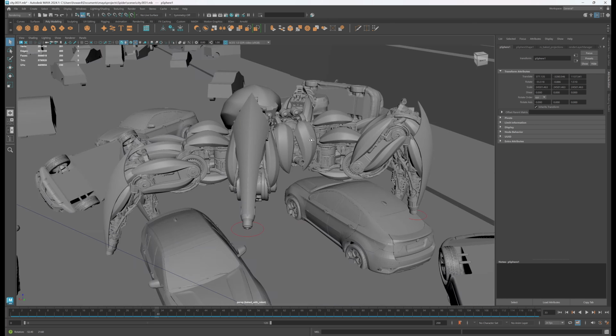So I am by no means an animator. I've rigged hundreds of assets for films, and I think I've only had to animate one or two assets in a film. But here's my take on how I came up with the animation for this thing. The scene only has one asset to be animated, which is the spider, and that's what the animation looks like. 120 frames.